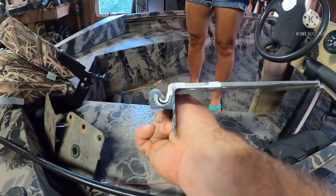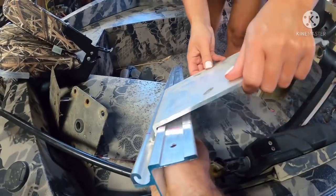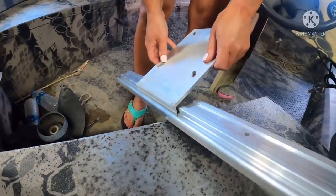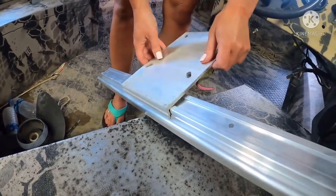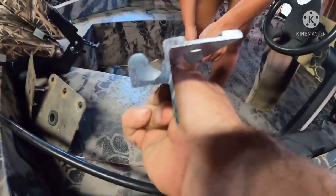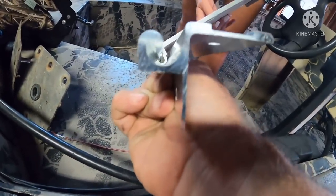What that allows you to do is slide the seat. So now, honey, lift it just a little bit and pull it to you. You can slide that seat wherever you want to put it on this track and then lay it back down, and it'll lock it back into place again. I think that's going to work out pretty great. And if you want to bring it up here to the end, let's give them a view right on the end how those J's work. It's a female and a male.